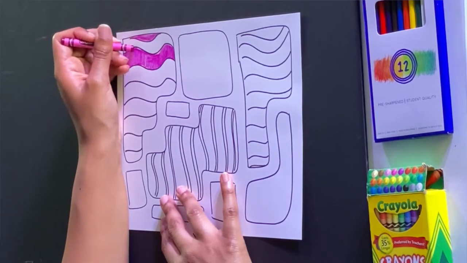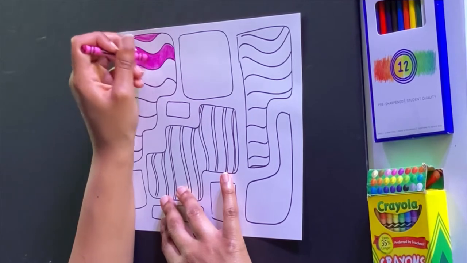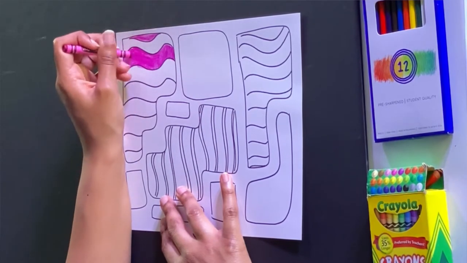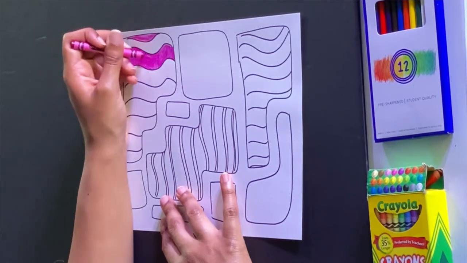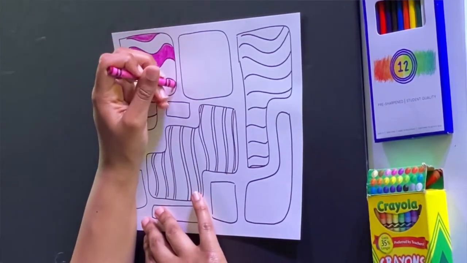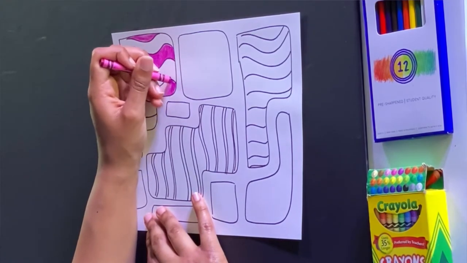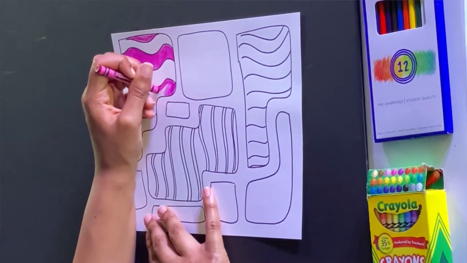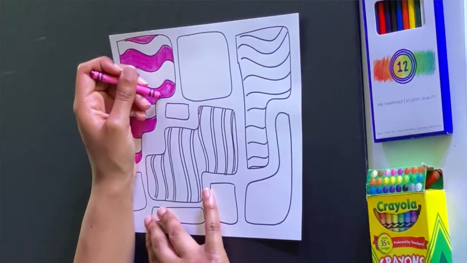And also think about how hard you're pressing down on your utensil. How light you can make a color. How bold you can make a color. You can also mix colors. You can layer them on top of one another. There's a few possibilities on what you can do with your coloring. So there's that color for that shape.